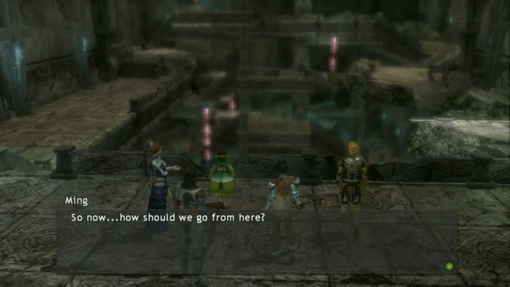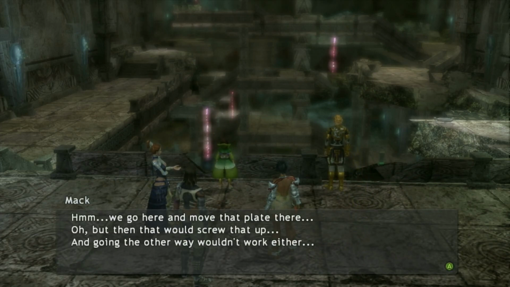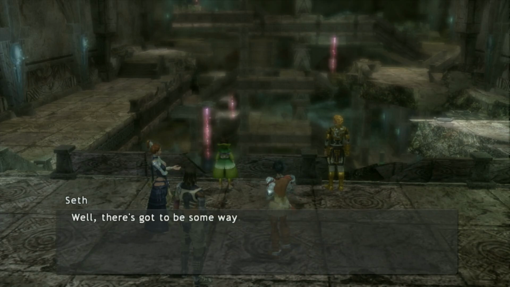So now, how should we go from here? We go here and move that plate there. Oh, but then that would screw that up. Going the other way wouldn't work either. Looks like every path leads to a dead end. Well, there's gotta be some way. Let's split up again.